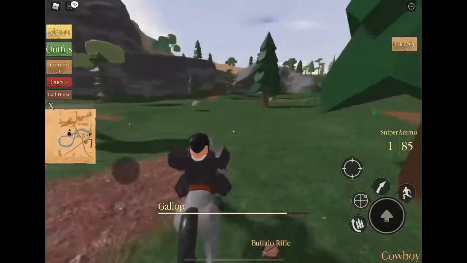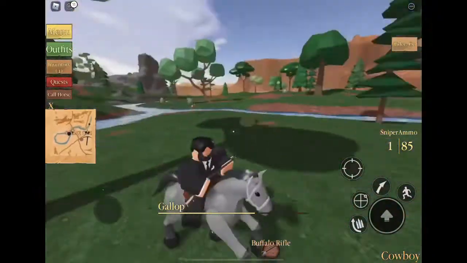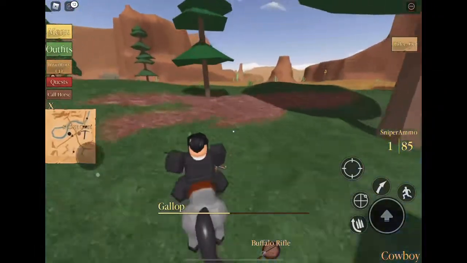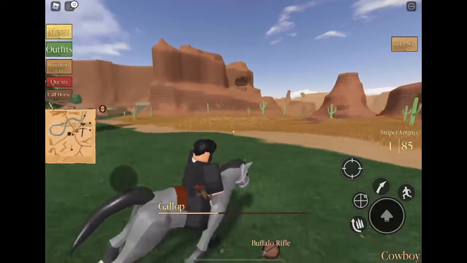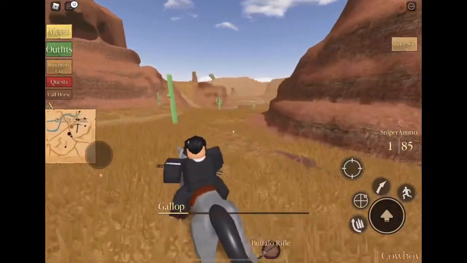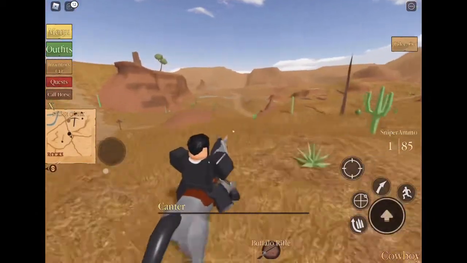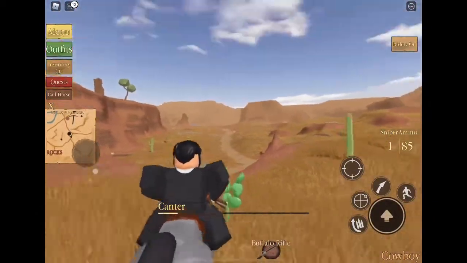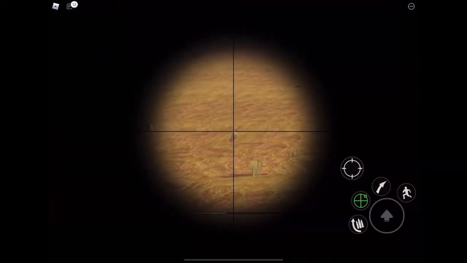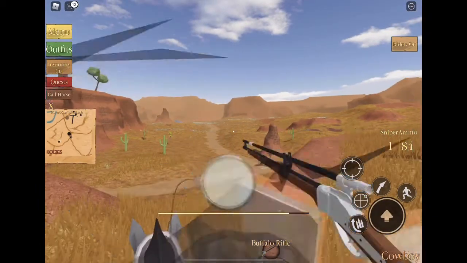So, what you want to do is, go around this little forest area. It's a good place to actually find them. There's a little bit of area that you can explore, and it's just around this desert area. So, yeah, buffalo are pretty common in the forest area. They're kind of hard to find in the desert area, but I think that they're easier to find in the forest area.